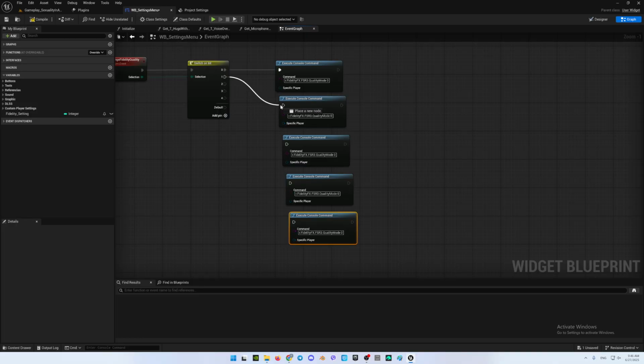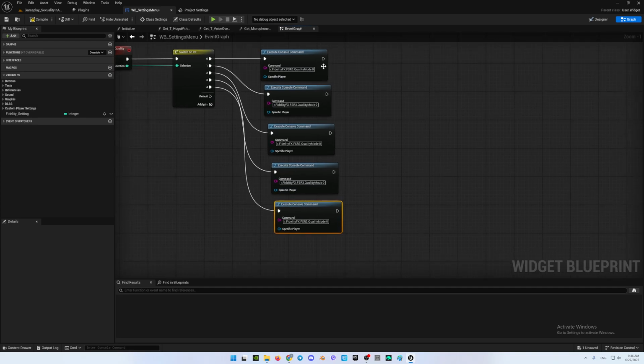I will connect those settings over here. Excellent. Okay, and then just change the numbers. So it will be 1, 2, 3, and 4.